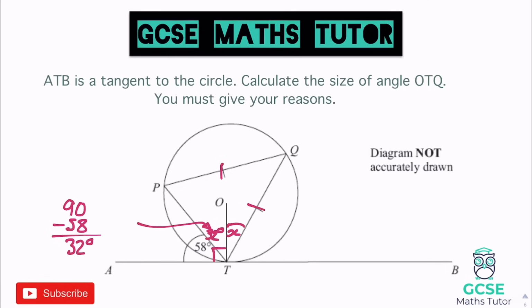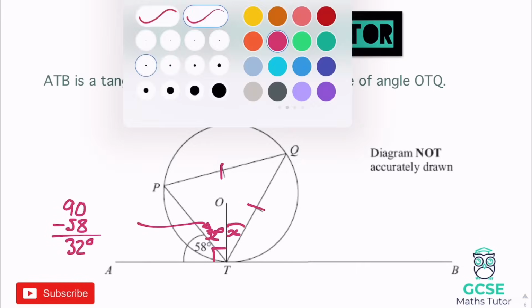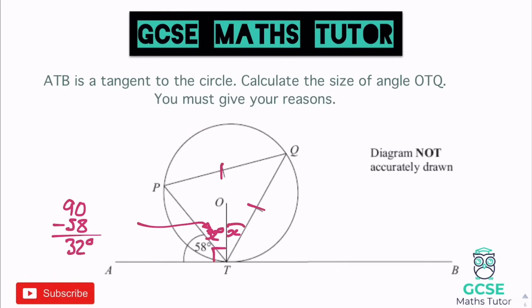Now we haven't got a diameter. We haven't got any angles in the same segment. We've not got our angles at the centre or angles at the circumference circle theorem, but we have got a cyclic triangle here meeting a tangent, so we can actually apply our alternate segment theorem again. So if I go through this 58 and go up the length of the triangle, it makes this angle here, so that is going to be equal to the 58. So this angle here is going to be 58. Again, there's our alternate segment theorem.